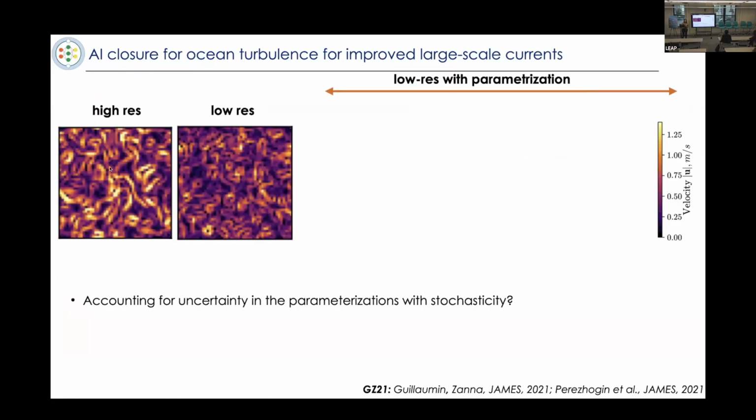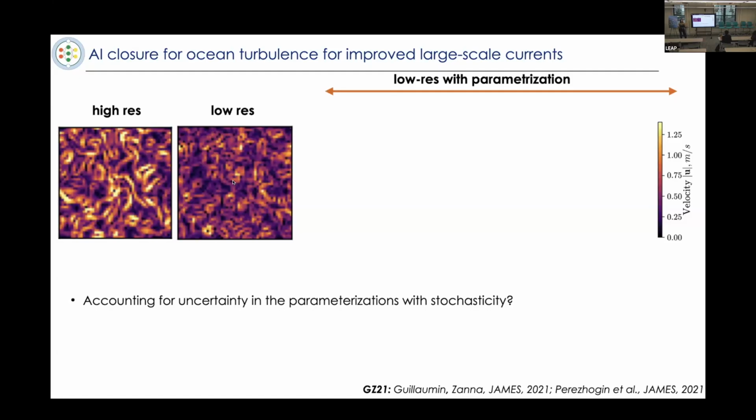So if you take a high resolution simulation and take a little snapshot of it, this is what turbulence in the ocean would look like. It will be the same in the atmosphere. You're going to have a lot of wiggles. They're quite important and very energetic. They basically drive some of the ocean currents. But if you run the same model at lower resolution, where the grid box size of your model is coarser, then you have less turbulence, and usually your currents are less strong. And again, it will impact the long-term climate.